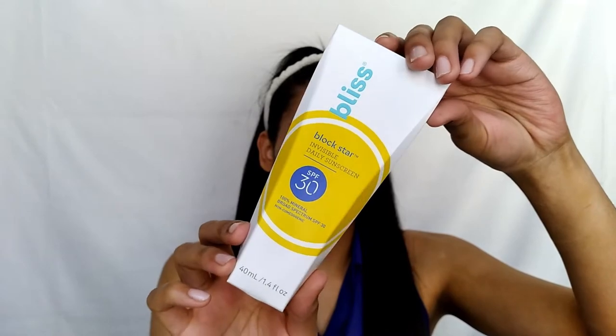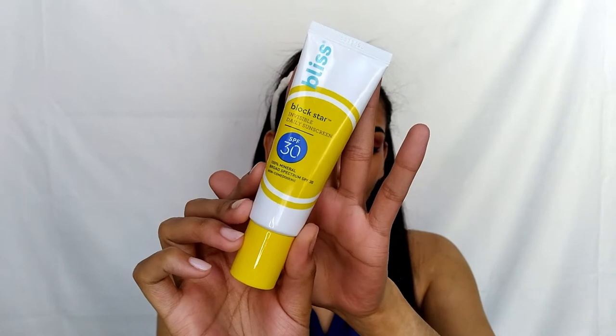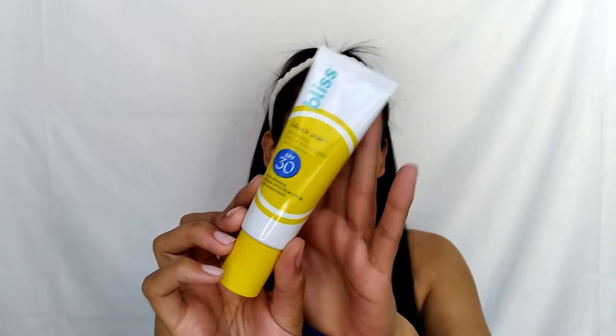I am not a huge lover of sunscreens — not every sunscreen works for me. I hate buying sunscreens I'm not going to use, so I'm hoping this one is going to be good. I love Bliss because they're so colorful and fun — it always reminds me of summer. I'm a winter baby and I can't stand the winter; summer is me all day. I love tanning — I'm half Puerto Rican and half Guyanese, so the sun is my everything.